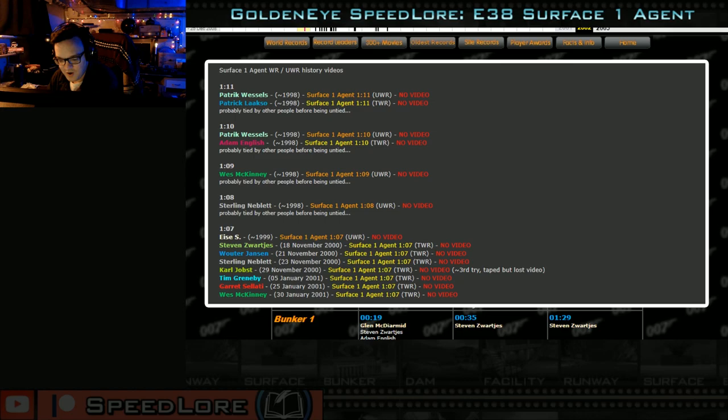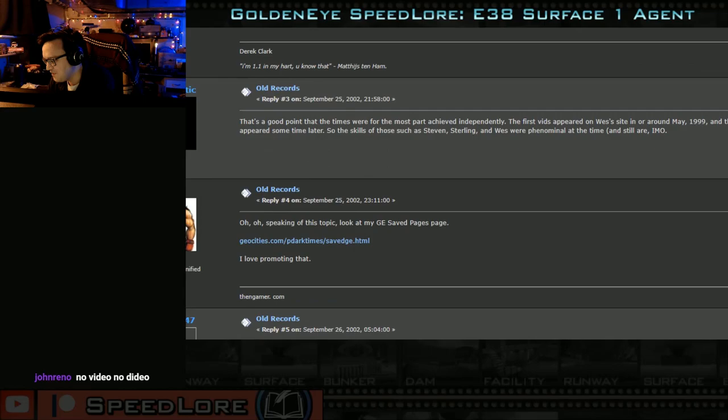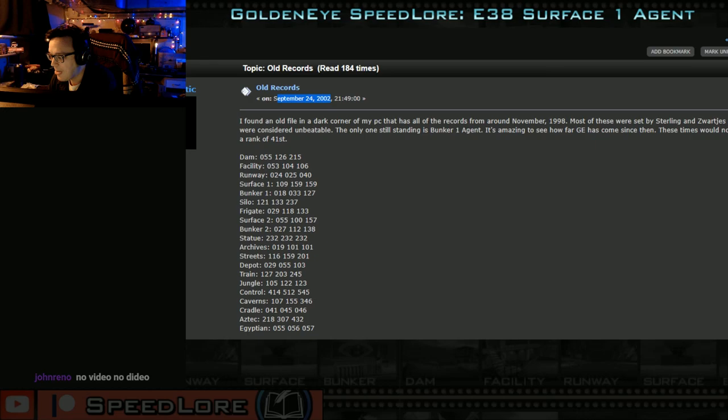Here's an interesting thread where this user says he found an old file of records, and in it we now have Surface 1109, so it starts to build the case for when these records were set. And yeah, interesting to see this kind of stuff from the early days of the community. It's crazy that this post is made in '02, and he's saying that's an old file in a dark corner of his PC from '98. Think about that, 4 years ago when he posted it. It really blows your mind a bit.